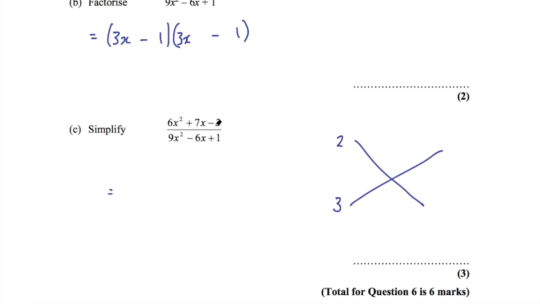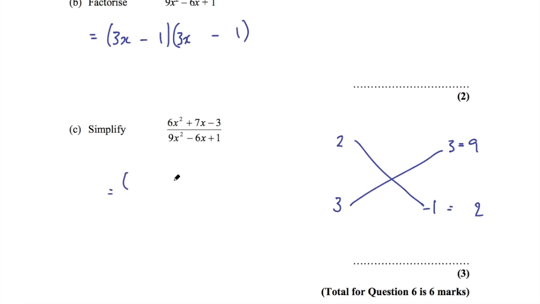And then we need two factors of 3, and they need to work out so that they all make a factor of 7. And well, the only two factors of 3 are 3 and 1. And if we multiply 3 by 3, we get 9, and 2 by 1, and we get 2. And how do we make plus 7 with 9 and 2? Well, 9 minus 2 makes 7, so this has to be a minus 1.